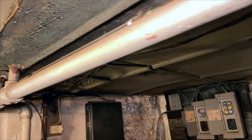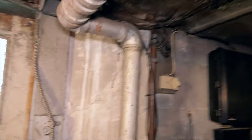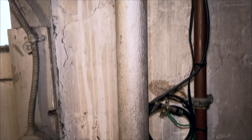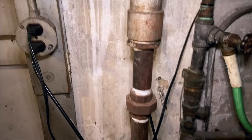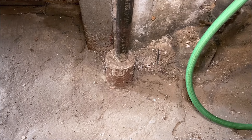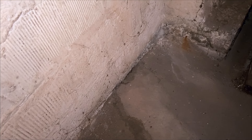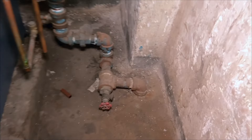At one point, I'm assuming they had a leak and it was broken up and redone. When I cut this return off down at the floor and replaced it with a dry return, there was not a stitch of water inside this pipe — I cut that off, looked down inside, and it was bone dry. Not a drop of water in there, which kind of tells me there's got to be some kind of a huge leak going on. You'll see here where they broke the floor up, went towards the boiler room, and scooted underneath the wall. And I'll show you on the other side of the wall where they came back in and tied into the return. That's the rear portion of the return.